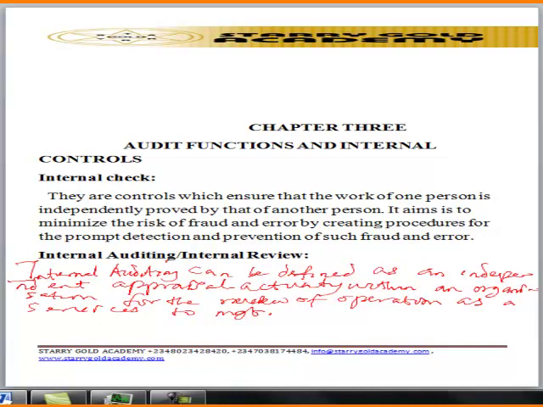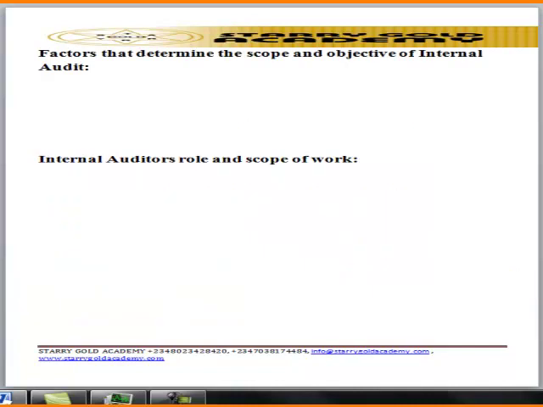The internal audit function is delegated to employees who have this as their sole responsibility. The employees, known as internal auditors and constituting the internal audit department, are not allowed to carry out other duties in the organization that could result in conflicting interests, and consequently, which could impair their independence, which is a most desirable quality for their role. So that is internal audit.